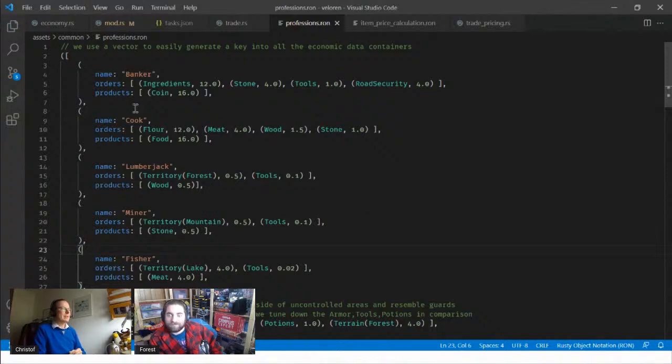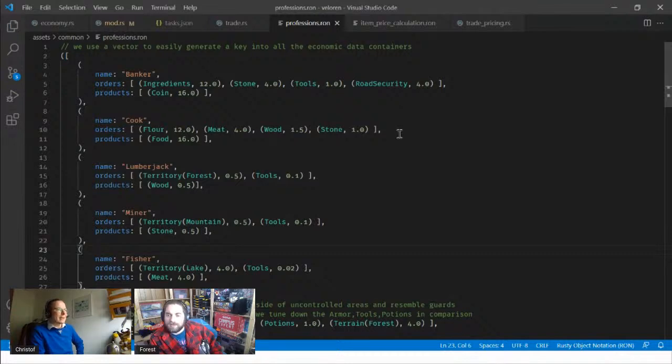You can see here's somebody called a banker. This one does not take your stock and put it to a place where you can retrieve it from. This one will just mint coins. So don't be misled by the name of banker. We don't have bankers in Veloren yet, or not in the sense of storing your equipment. Here you see which products they generate. And so this is their economic setup.